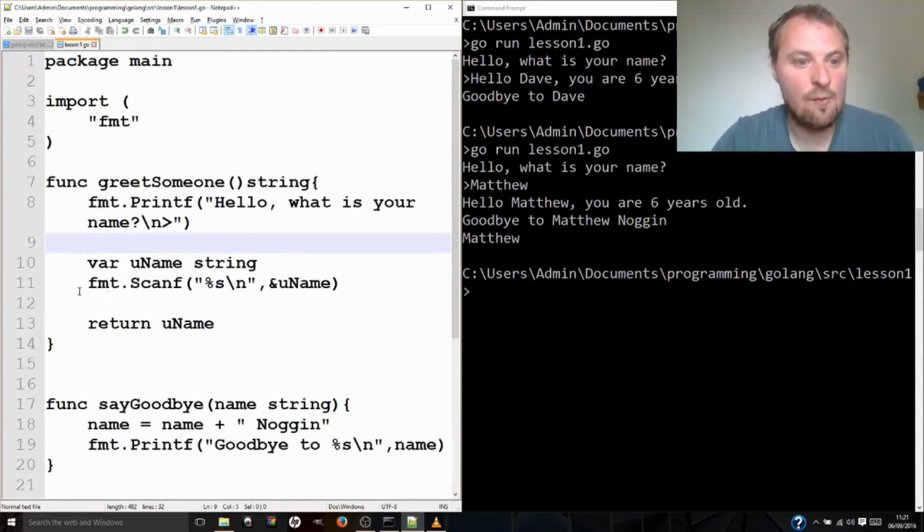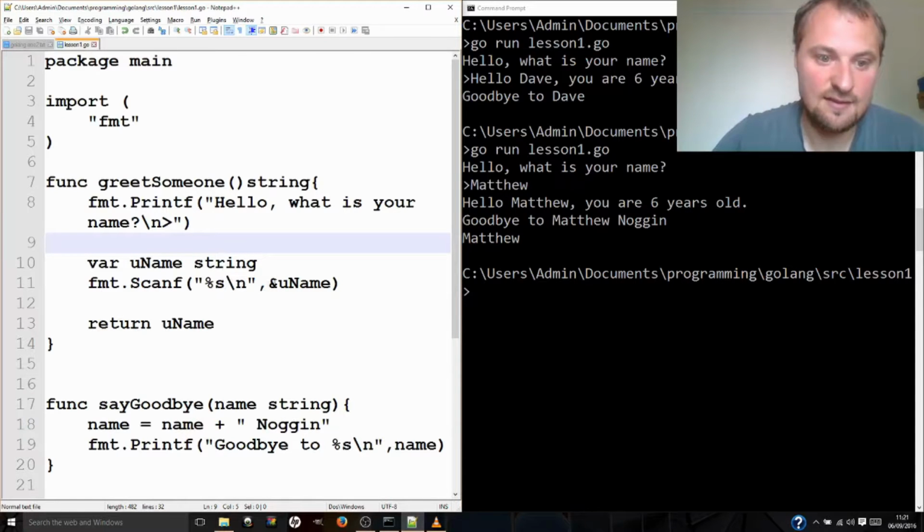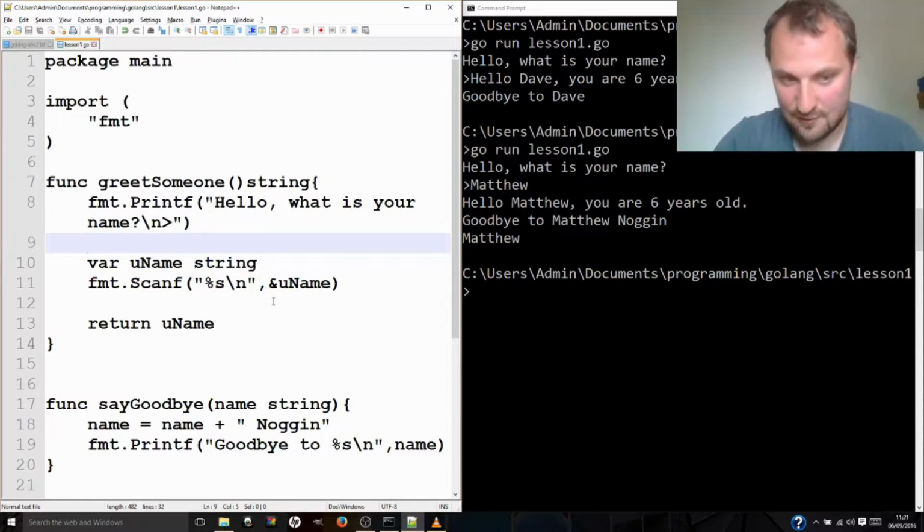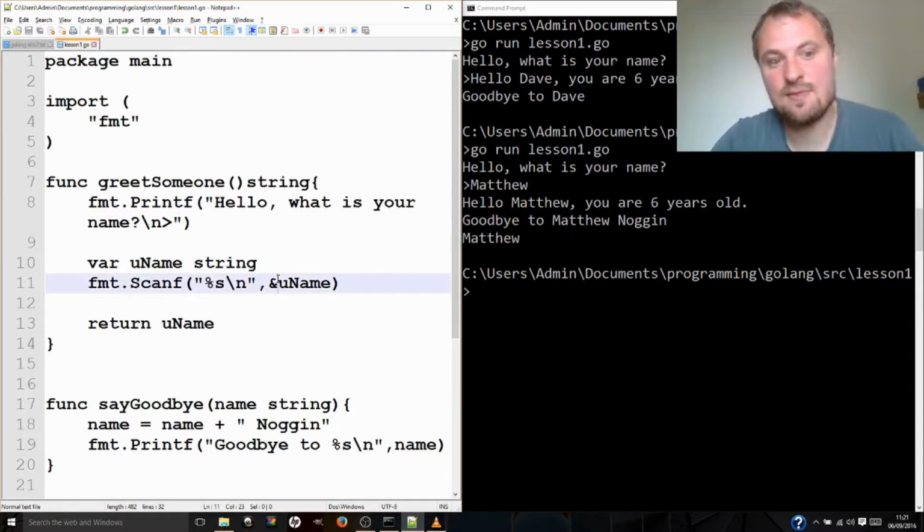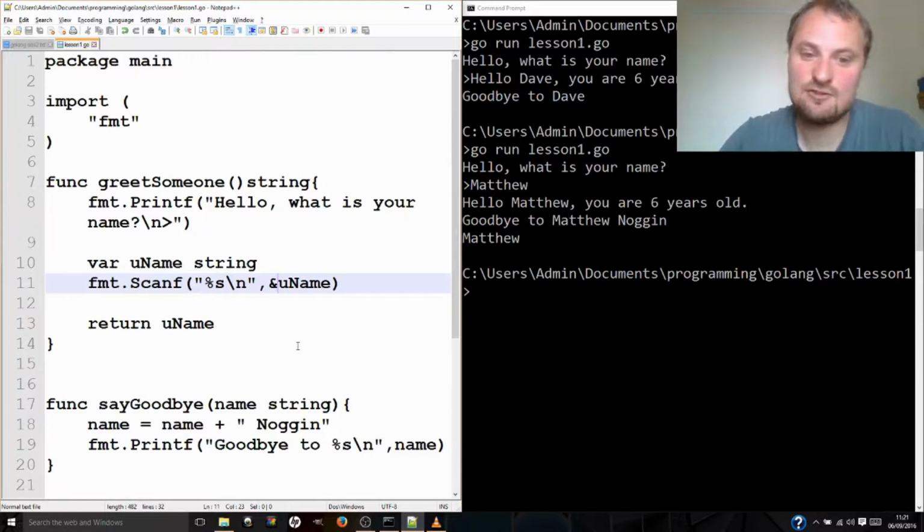So this is how we read from the user line. We need a %s and then a place to put the variable, and & is saying this is the place where you put it, not just the value. So if I didn't have that &, it would send whatever's in that uname, but it wouldn't say where it is. It's a little bit of a tricky concept to get your head around, which is why I'm taking a bit of time on that, but the more we use it, the more it will make sense. Next lesson, I'm going to be asking you to do some more things with that.